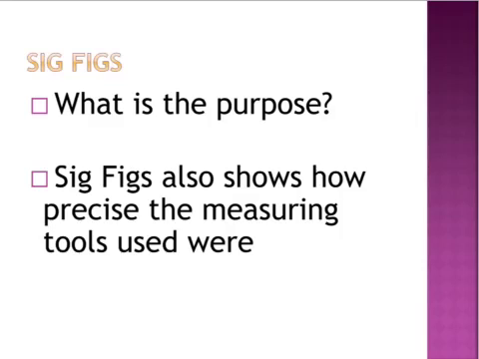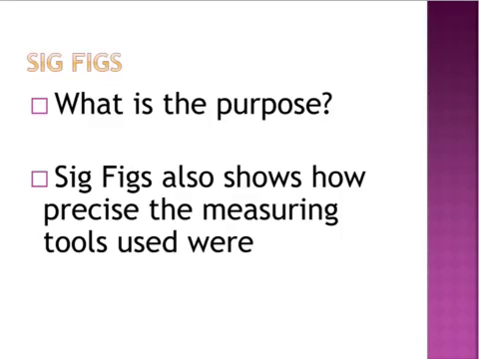So what's the purpose of Sig Figs? Well, every piece of equipment has a scale on it. Sometimes that scale is really good, sometimes it's not good. The purpose of Sig Figs is to accurately read the numbers on those scales. So Sig Figs allow us to show how precise the instrument we're using is, how precise our measurement is when we use that.